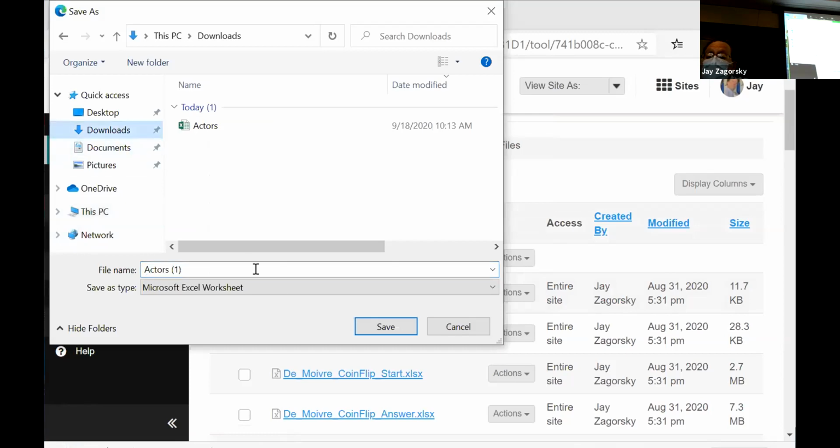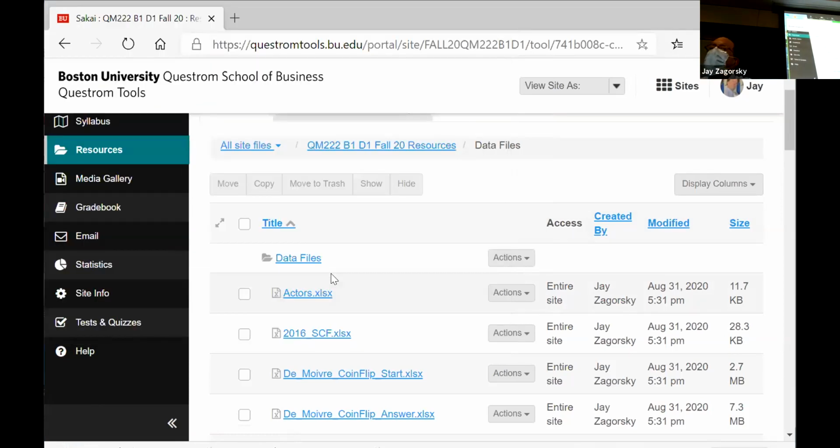Why? Because what we're going to do today is something called pivot tables. And pivot tables, for some strange reason, do not run over the web very well. Many versions of Mac Excel and PC Excel just don't do pivot tables on web files. You can do lots of things over the web with Excel, but pivot tables for many versions is not one of them. So you have to actually have the file resident on your hard drive.